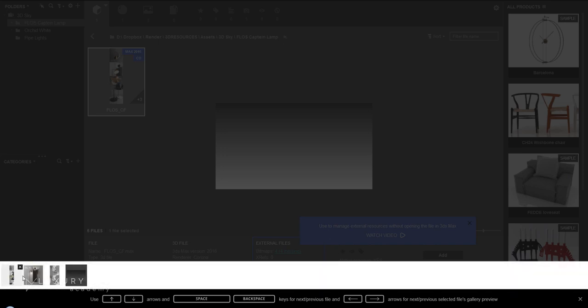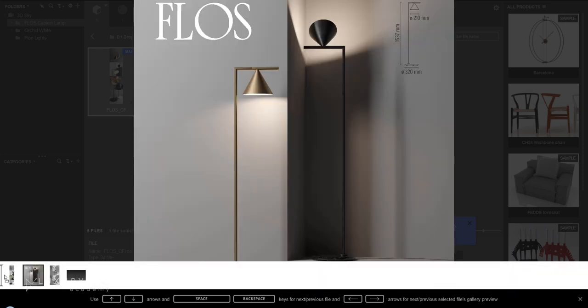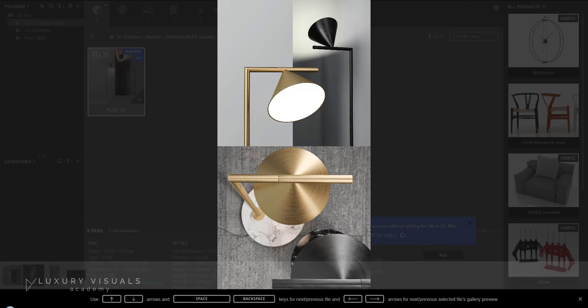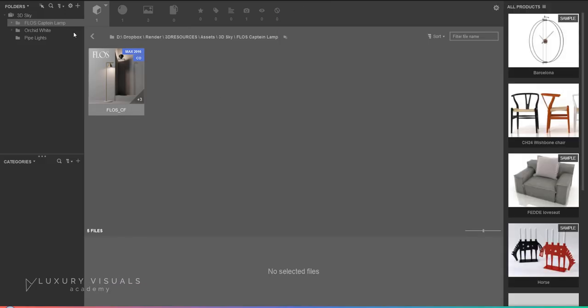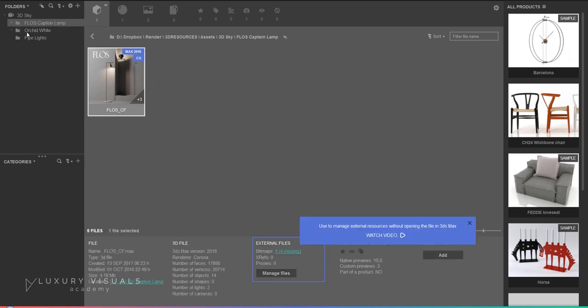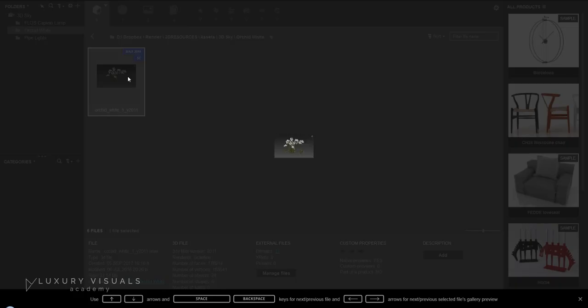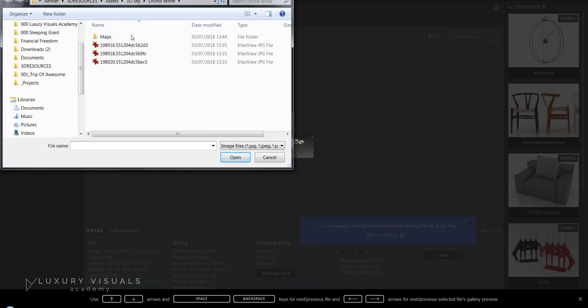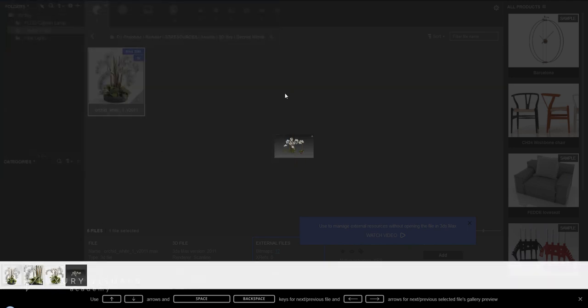Cool, so we've added them. And whichever one is in first position will be kind of like your first preview. So I'm just going to move to that one. You can reshuffle them by pulling them around. Now we can close that. So when I click on Floss Lamp, that's the image I see. And if we do the same for the orchid, I'm just clicking in the top left. You can't actually see it because it's not in the recording. I'm just going to select these three images.